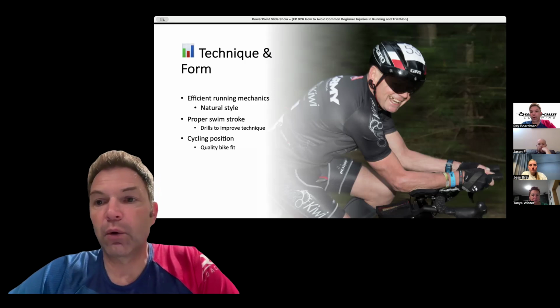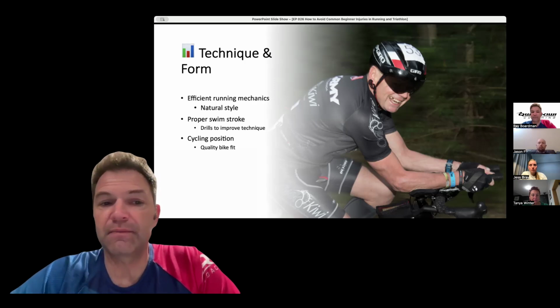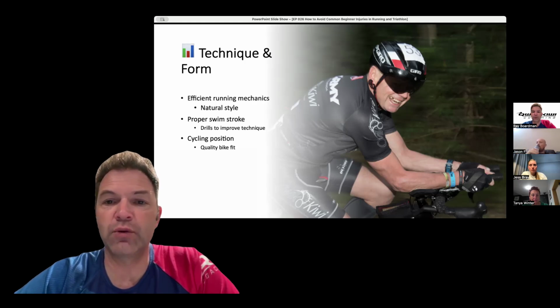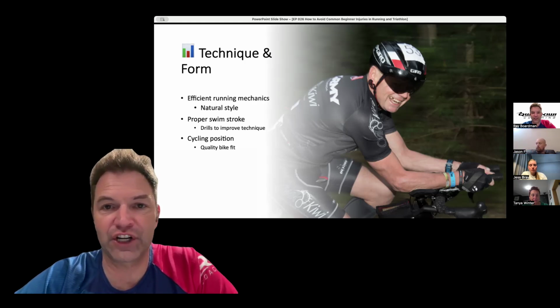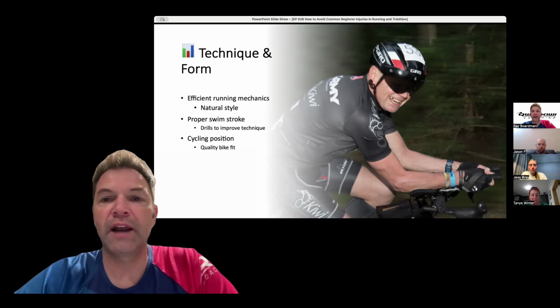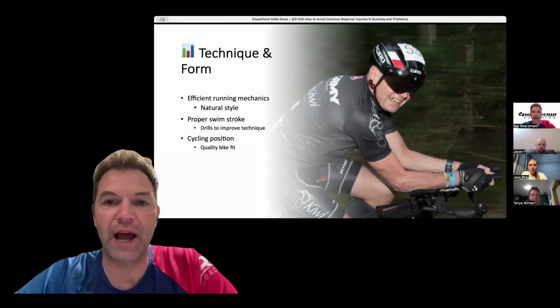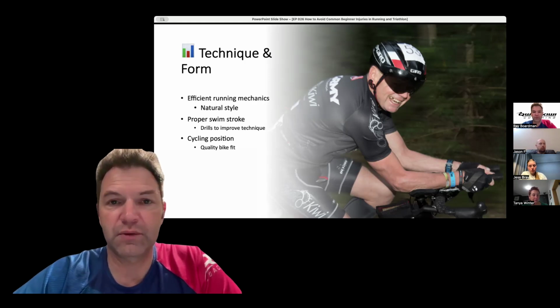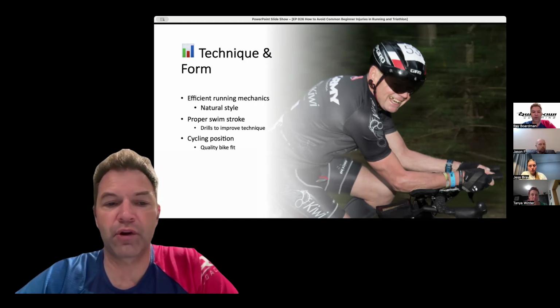Swim stroke for triathletes and swimmers, this is very important. Getting that good catch will set your body up biomechanically for efficient swimming and also improved faster swimming. And it means that your shoulders aren't going to be loaded up as much, and so therefore decreasing that risk of injury. Keeping that high elbow position during the recovery is also important for maximizing not just your performance with the swimming, but also helps keep you injury free.